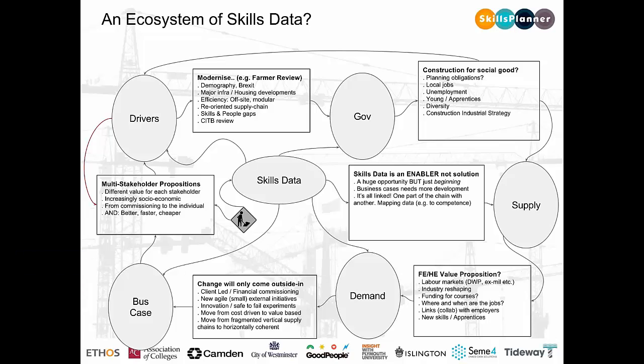So how can construction create jobs, local jobs, apprentices, employment, look at diversity, input to the construction industrial strategy. Next, the link to supply.